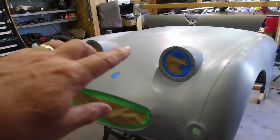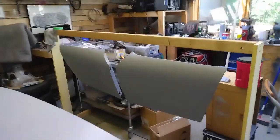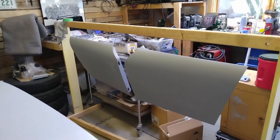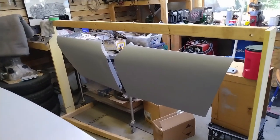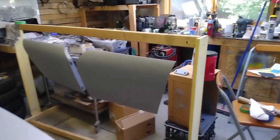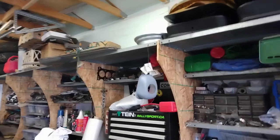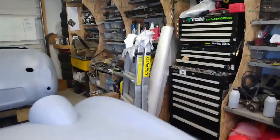I've got some of the masking done on the bonnet, but I realized before I go too much further I should get the doors sanded. I'm pretty sure I've already got to 320, so I'll go over with a 420 using a little foam pad, then wet sand with the 600. Once the doors and the license plate plinth and the gear shift console are sanded, everything is ready to go to paint.